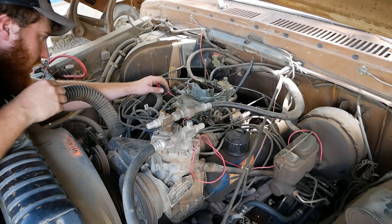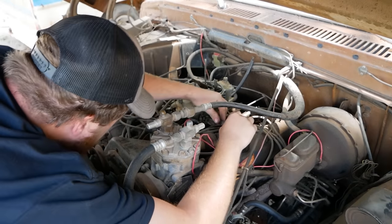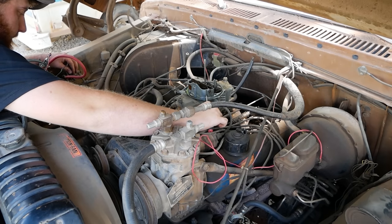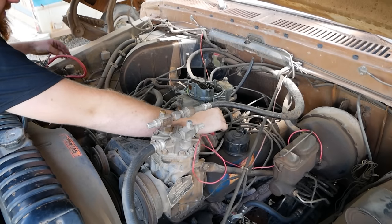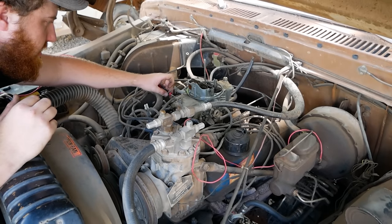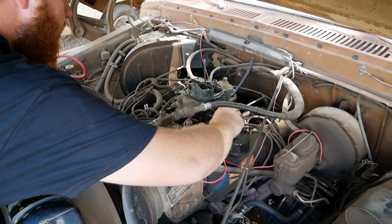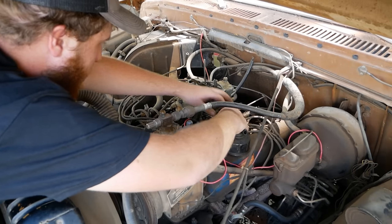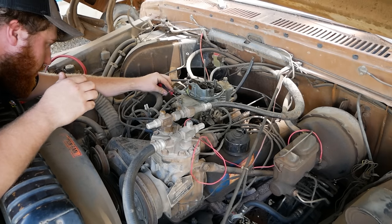Okay, well, I'm gonna do the opposite of that. I'm gonna go out 1.5 turns with these mixture screws. There's always a chance that it was too lean, and me just dumping fuel in was not atomizing properly, and it was just choking on it. That's too closed and it died. So, we're not getting excessive fuel into the system. This carburetor might actually be still functional.